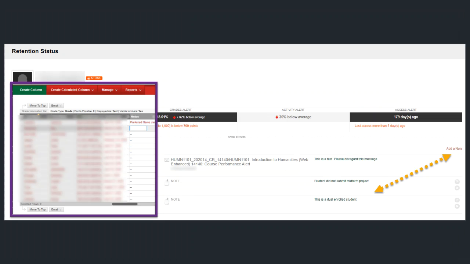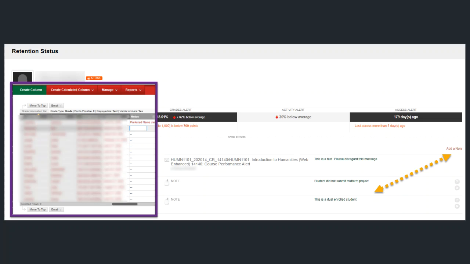The second thing that these individual settings do is they allow me to make notes about this student. Now, there are lots of ways that you can make notes about a student in Blackboard. If you click the Full Grade Center, you can create a column that allows you to simply input text in the Full Grade Center. And you can see that in the very top line of the Full Grade Center pop-up menu on the left-hand side here.